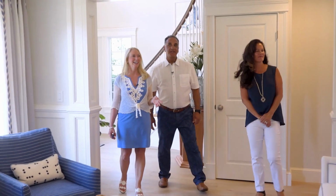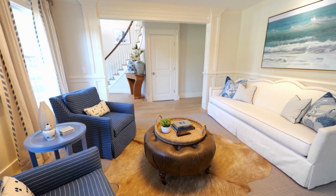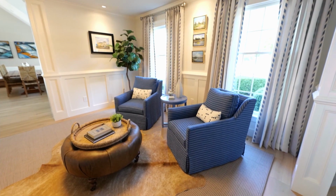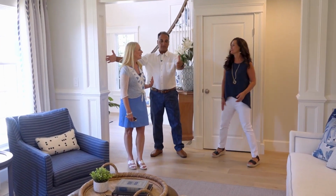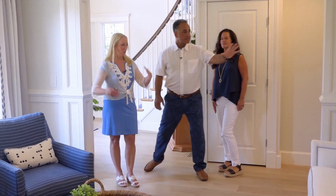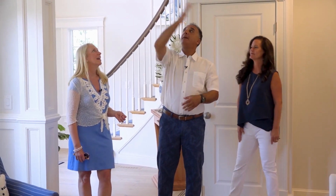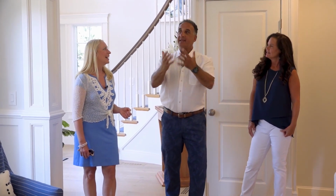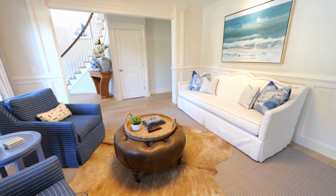So this was originally a dining room that we worked with our design team, Blakely Interior Design, to turn into a gallery. When we originally bought the house, the opening for this room was about 4 feet wide. There was a closet in that corner over there. We took the closet out, we opened it up, we added some structural members for integrity on the second floor. We gutted the entire room and rebuilt it with wainscoting, light locations where art was going to go, and the interior designers took care of the rest. I'd do it again in a heartbeat.